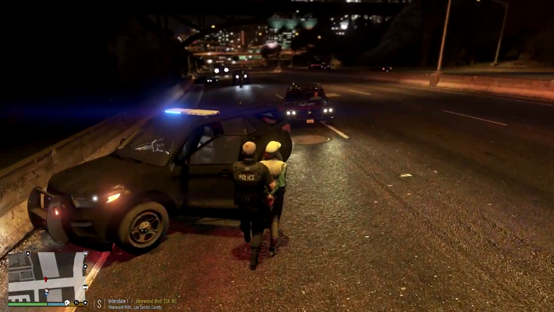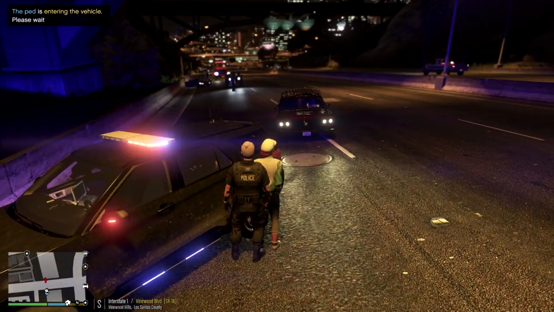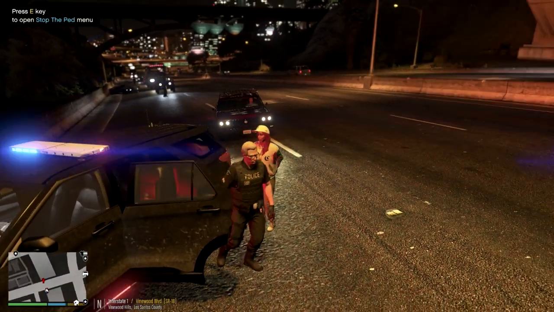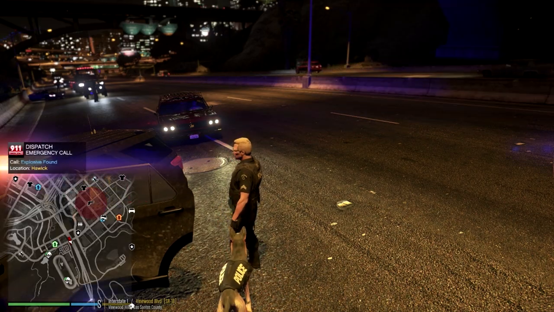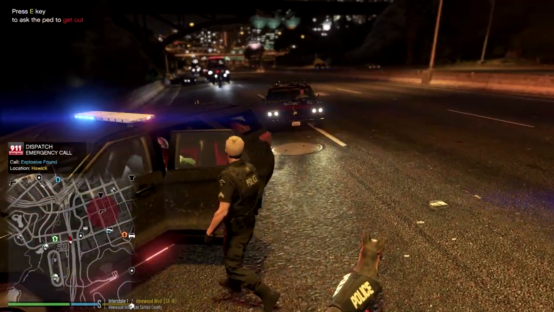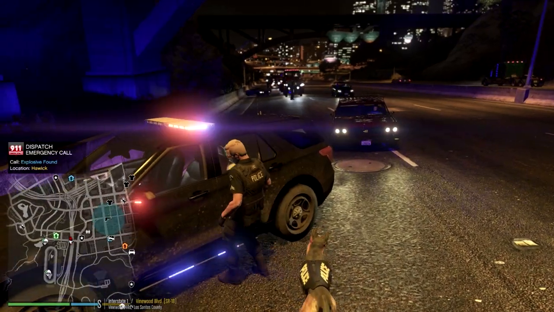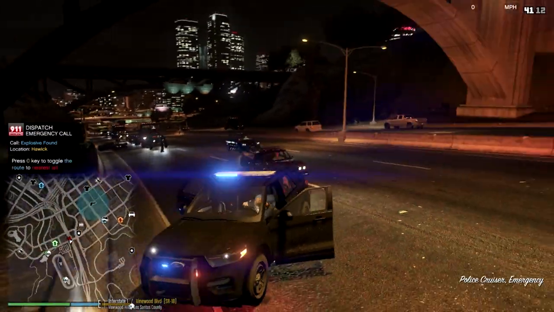Alright, so I'm gonna go ahead and put this suspect in the back for now. Oh wait, I got Alpha. Oh. Citizens reporting use of explosives and power. Boy, get in the back of the car. I'm gonna guard my suspect.